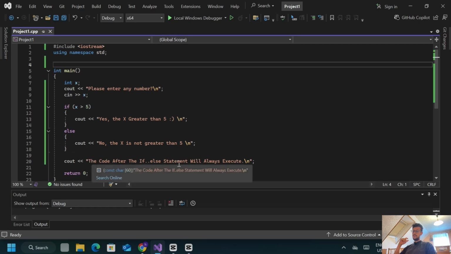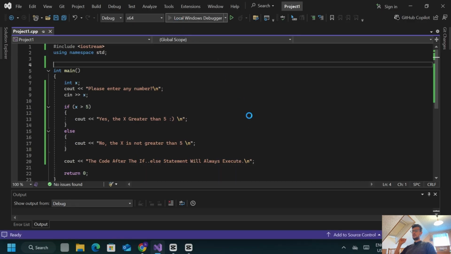The code after the if else statement will always execute.